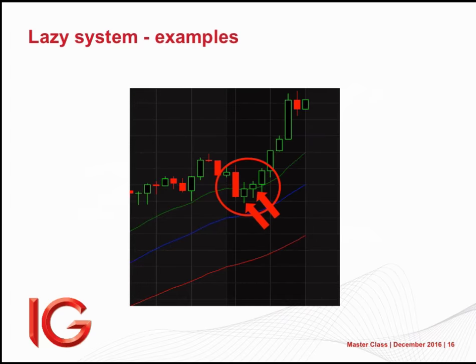I've got pictures of that here. So here's one that worked perfectly. We can see the pullback down to it. We can see that first green candle, which just closed above 15, and then the next green candle confirmed. This is the perfect setup in a sense, because what have you actually got? And you can't see the rest of the chart, but this is a fairly strong trend coming up. In this case, it's a small pullback, which gives you a buy signal, and then off it roared again and got you back into the trade.